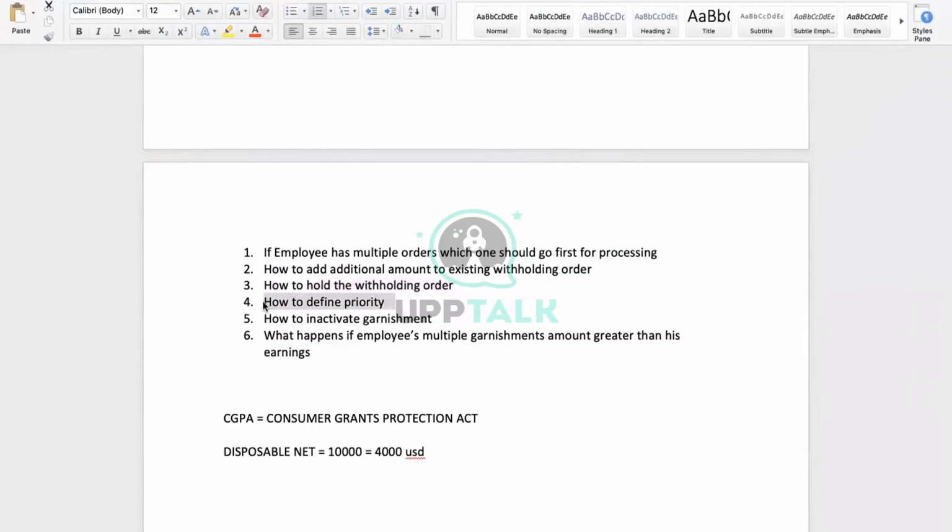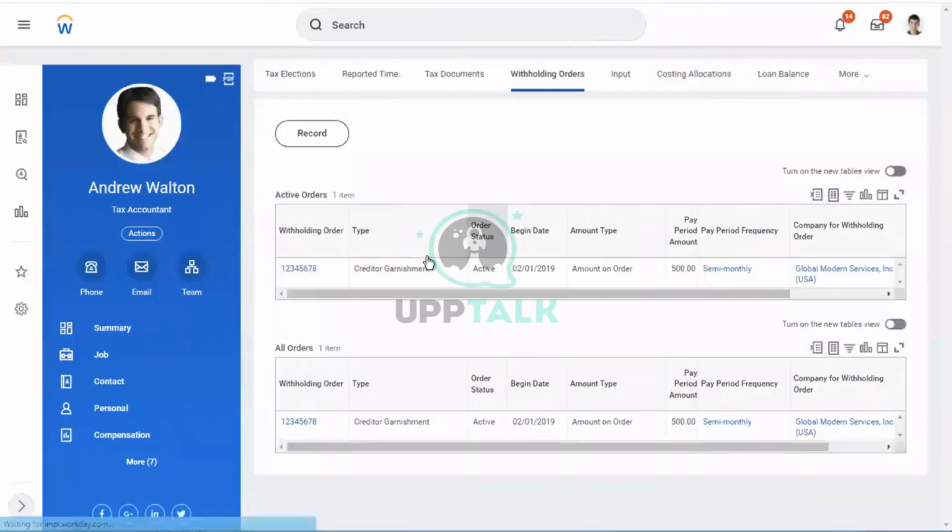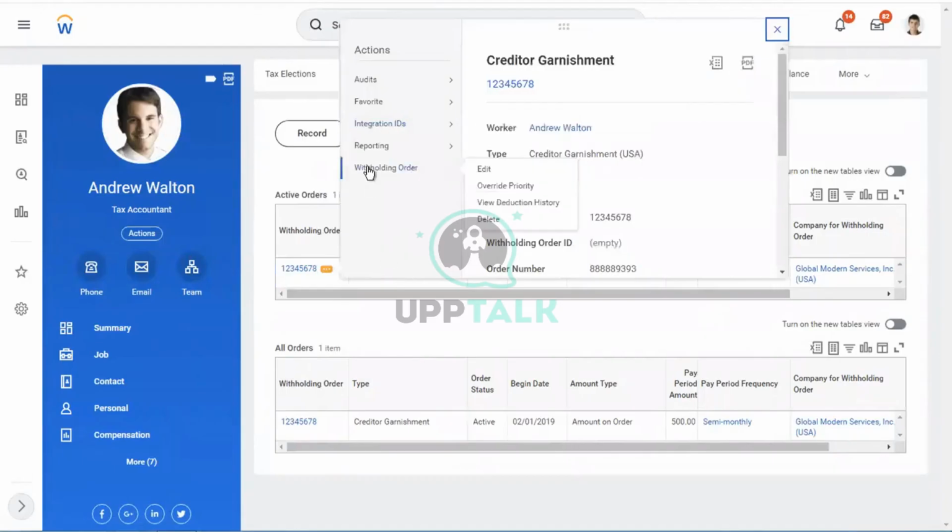How to set different priorities when the employee has multiple garnishments? Go back to the withholding order page. In the withholding order action, you can set the priority.